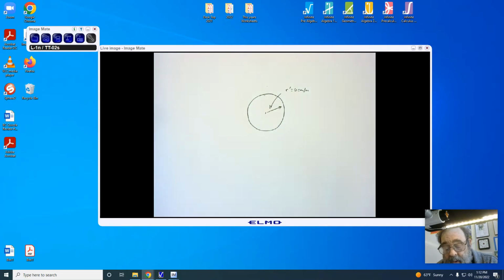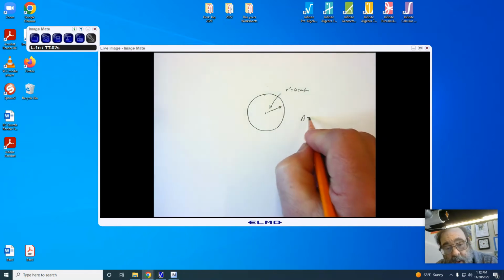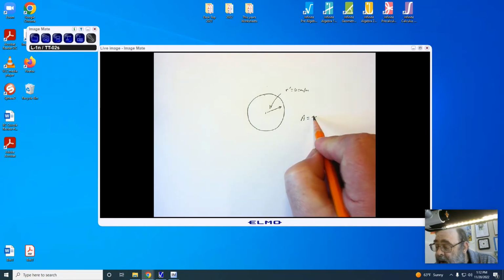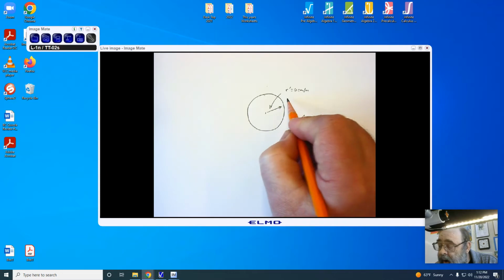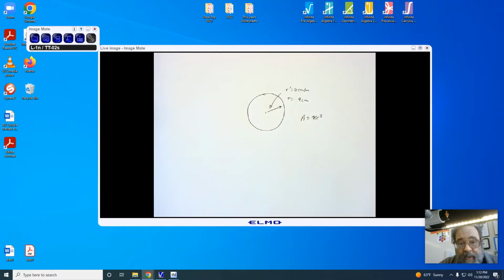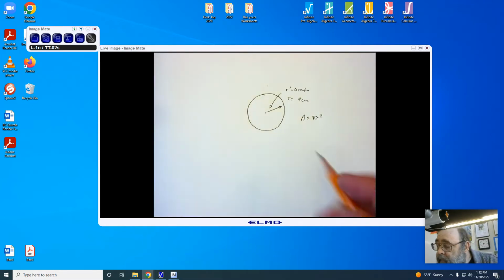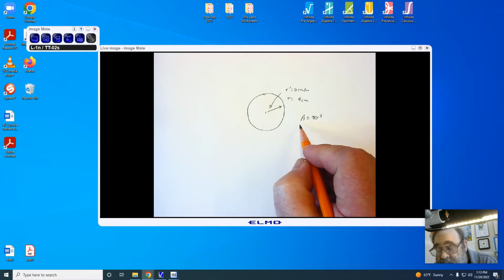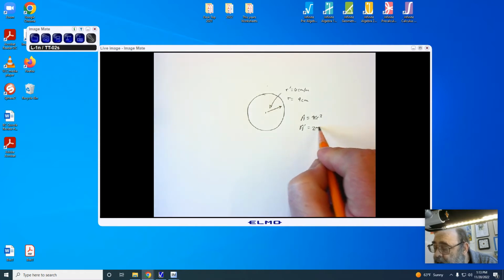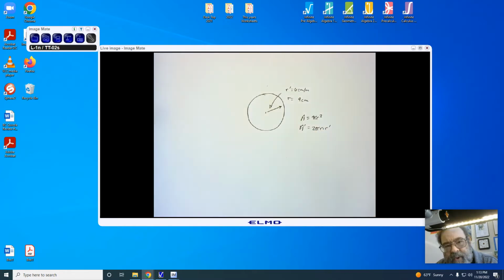We are also told to find the area of this pool, and we know that the area equals pi r squared. And our radius is supposed to be 9 centimeters. So with that, what I intend to do is take the derivative. This is our implicit differentiation. A prime in terms of r is equal to 2 pi r r prime. I always like this because I can see my circumference there. There's a direct relationship between the rate of change in our radius and the circumference of the circle at the moment of r. Isn't that neat?